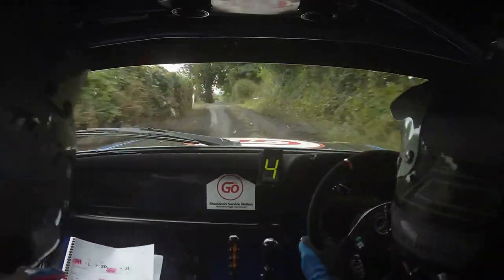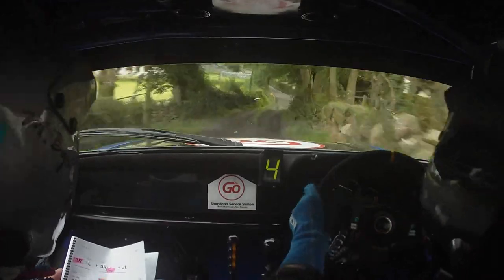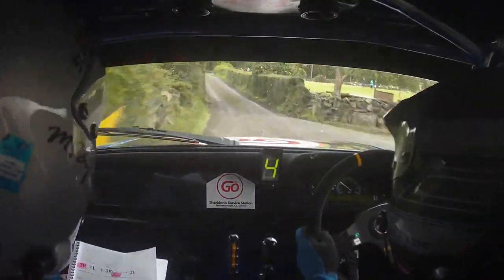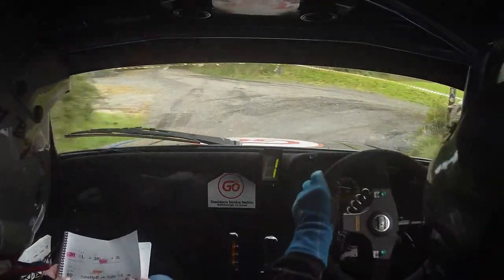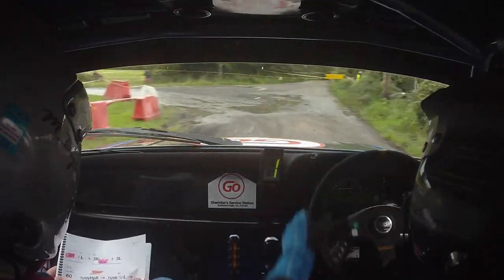Three right over jump, and three left. And to the 60, turn hairpin right, very neat. Turn square left, neat.